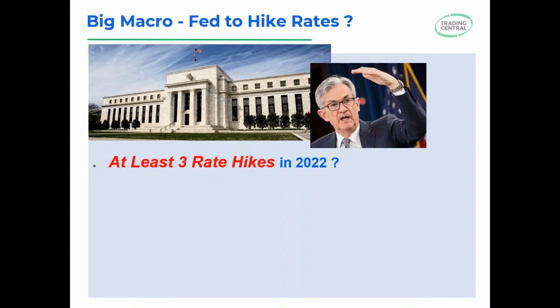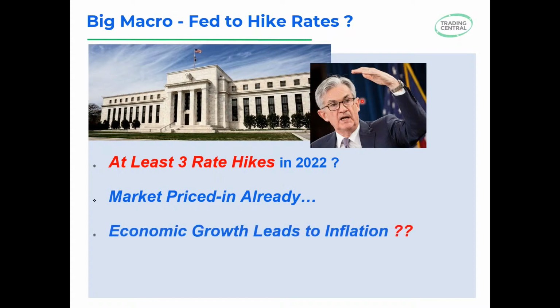And they are now saying what? They are saying that this year, 2022, we are going to see at least 3 rate hikes. Okay, and that's why we are seeing correction in the tech stocks. Okay, and in fact, the market, all those smart investors, just like you, have already priced in the 3 rate hikes. Okay, so what will happen? What will happen?